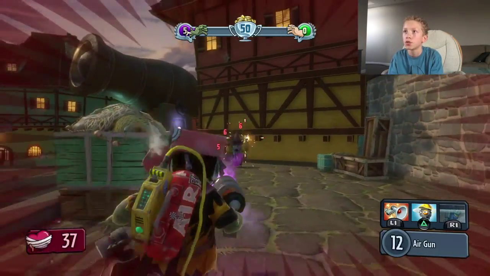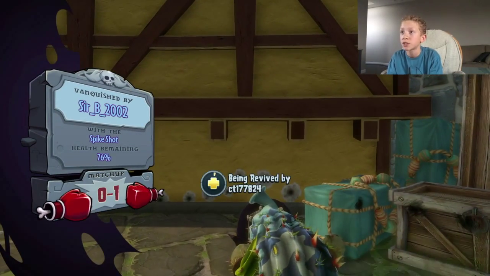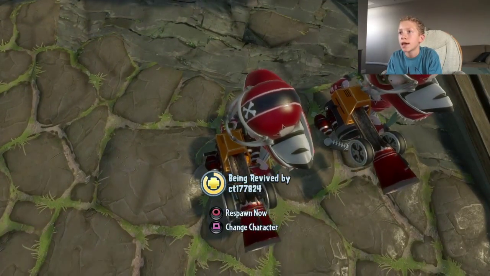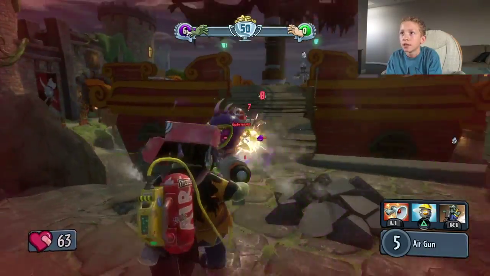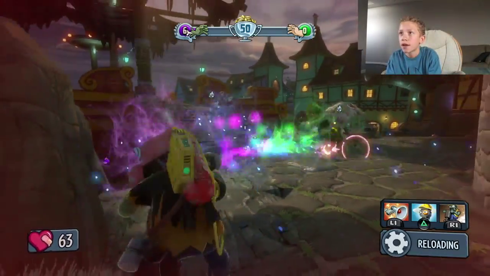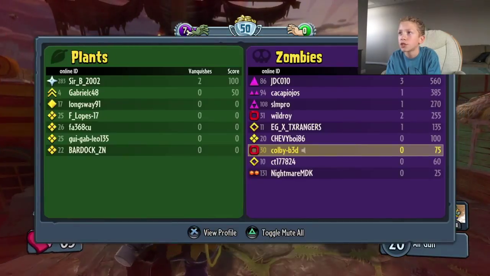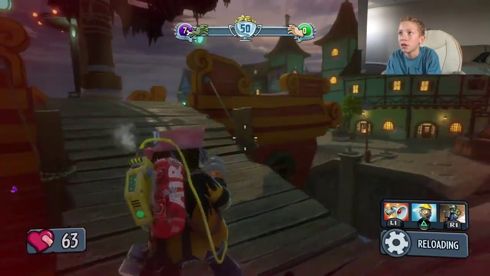Oh my god, dude, you are powerful. Holy crap. I went from 75% health to like 30. Alright, revive me, CT1. Revive me, man, and thank you. Oh, there's a chick. Oh my god. There is a chomper right there. Kill him. Oh, okay, good. You guys got him. Do we have any vanquishes yet? No, we don't. Come on, we gotta do some vanquishes. That's a teammate. Sorry, man, I was shooting at you.